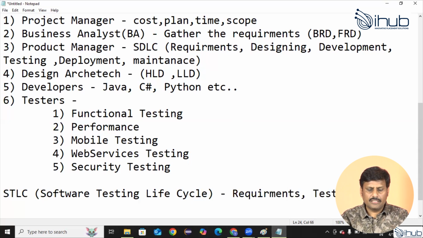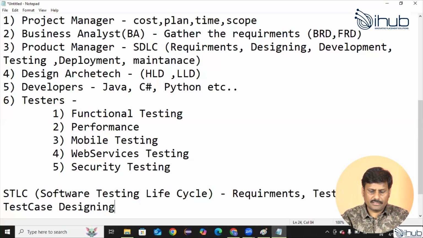Then after that, they do test case designing, or development. And after preparing the test cases, they do the test executions.